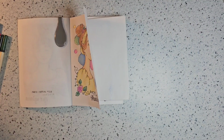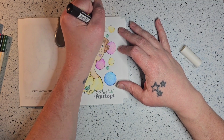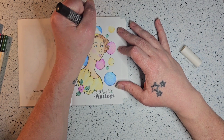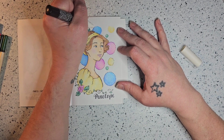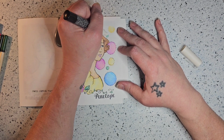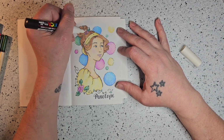Well, let's just hang out a second, because yes, I took a white Posca because all these circles were dotted and I didn't like the black dots. I don't know why. It was bugging me. So I went back in and I dotted them with the white so I could just feel happier. And looking at it now, I feel like it detracts from the dots. I should have left them with the black dots. But, you know, you do stuff, you think it works well enough. It's not too bad. I think it just blends them into the paper more than if I had left them black. You can let me know in the comments what you think.